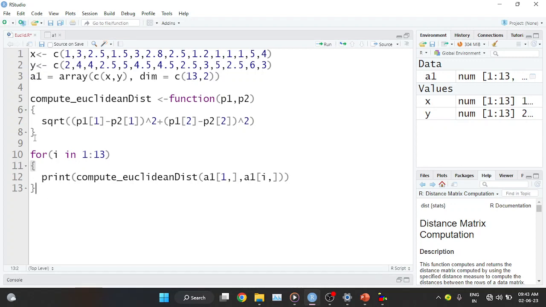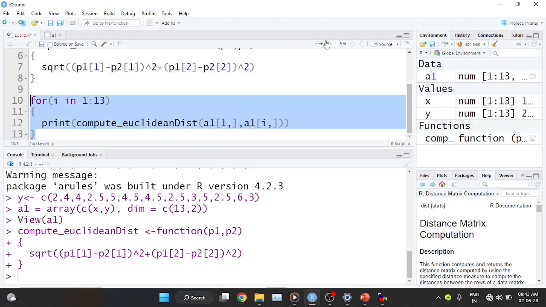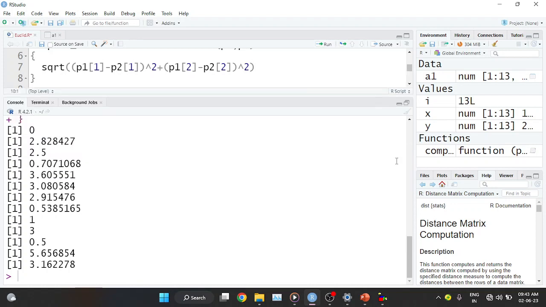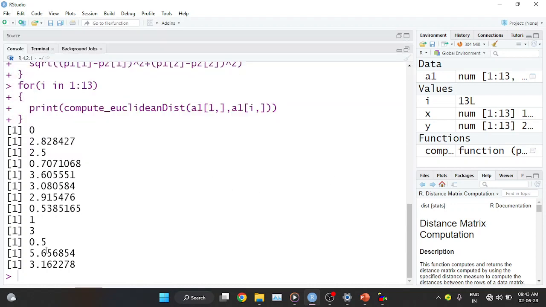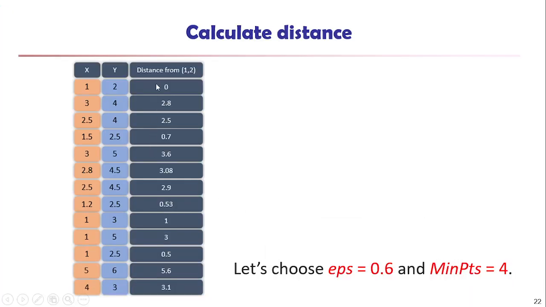You first need to run this one, and then you need to run the for loop. So here we go, we have the distances between the first point and all the other points. The distance of the first point with itself is 0, and these are the distances to all the remaining 12 points.